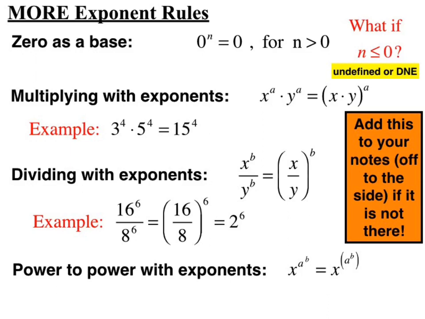Well, in a case like that, you have to work from the top down. So you would find a to the b power first, and then x would be to that power. So an example of that, 5 cubed squared. Notice that the 5 cubed is not in parentheses, so this is a different type of problem. So we would need to find 3 squared first, and 3 squared is 9. So 5 cubed squared simplifies to 5 to the 9th power.